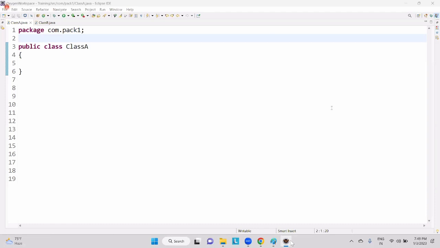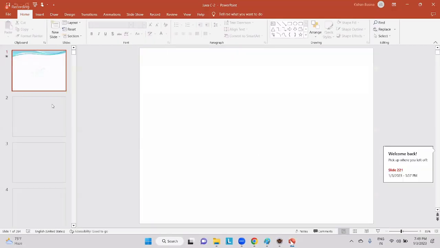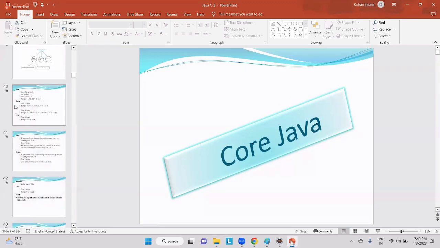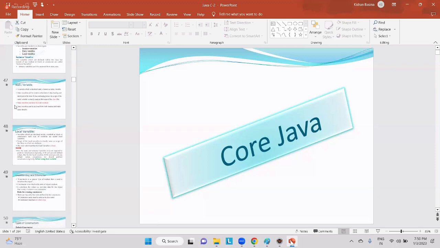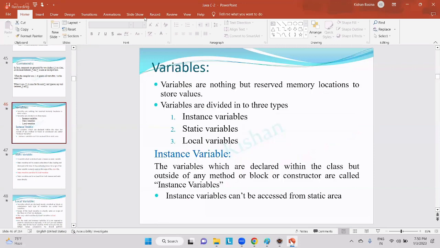So guys, today we will be discussing the variables concept. Please write down as a heading: variables. Note a small point.